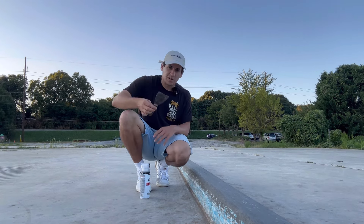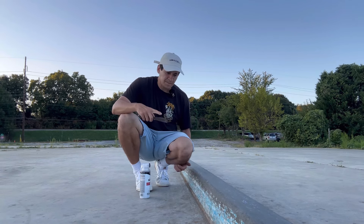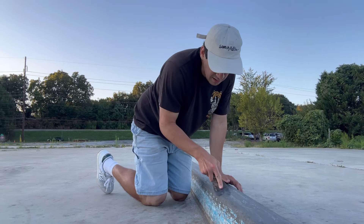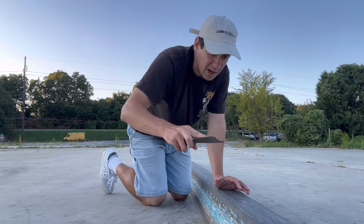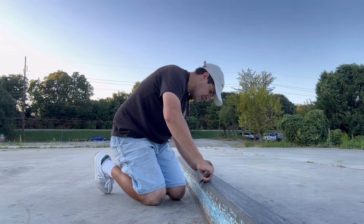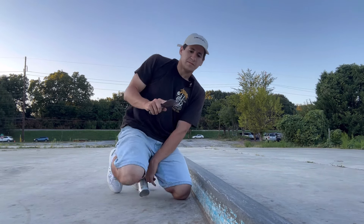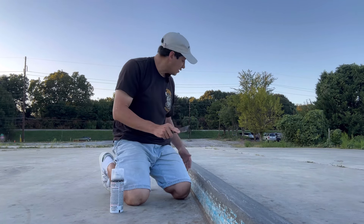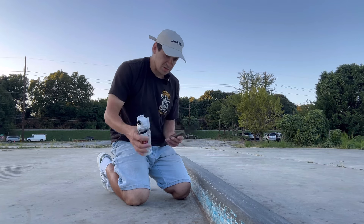So first thing you're going to do is take your putty knife. Try not to put any gouges in the curb if you're not going to re-rub-brick the edges. Just kind of go through and you'll see caked-on wax start to kind of build and come off. That'll be the first step — go through all the edges, kind of get it good. I try to go over it a lot just to make sure I get all the dirty wax off. After that, you want to get the dirty wax off first and then we're going to spray this next.